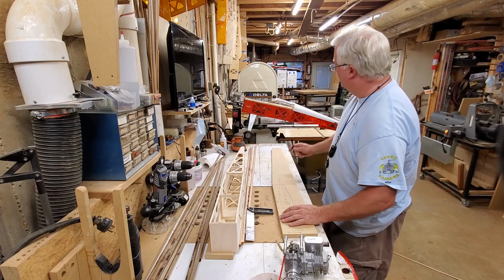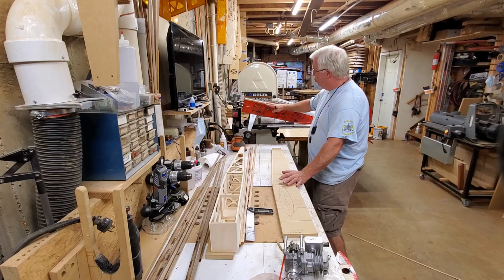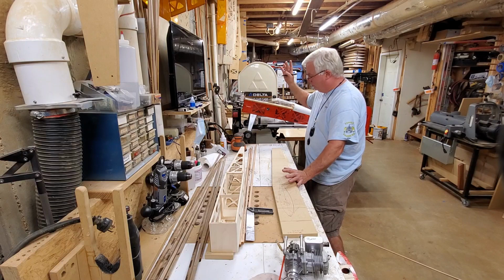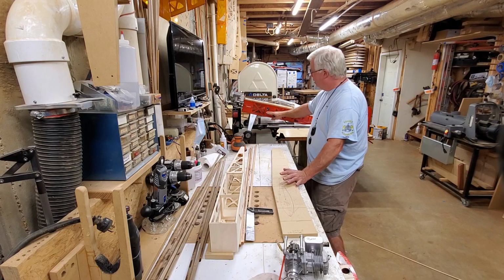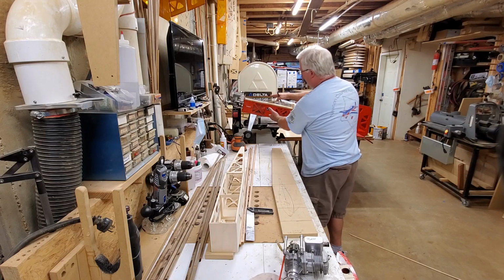If you get a little higher, it's going to be more of a high wing characteristic. Some people say that it's the pendulum effect. That's not actually true. It helps keep it stable. It's more of a very complicated phenomenon that has to do with lift. But anyway, this is not the forum to get into that. If you go low, there's some stability issues that you could run into as far as flying inverted or upright. I like to get the wing as close to center of the plane as I can.